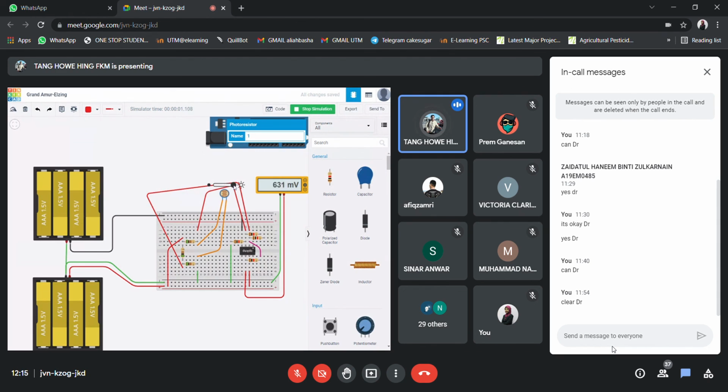Okay, and now let's go to the complete brightness. Then we get a 0 volt, and then darkness, then we get a 5 volt. Okay, everyone, is that all right? You all clear about it? How to use a Wheatstone bridge with the differential amplifier in order to convert the resistance change into voltage change.